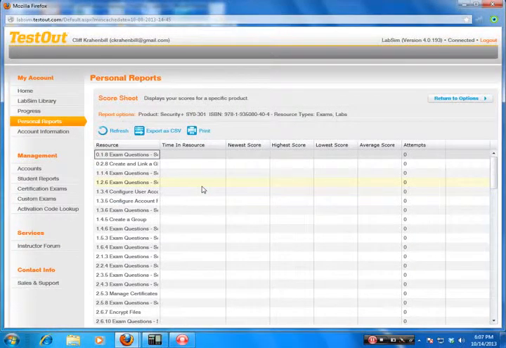My next step is to log into the Blackboard LMS course room, find the unit that this LabSim report has to be uploaded to, go into the LabSim assignment, find the upload option, browse to my computer. In this case, I will browse to my desktop. I will find the LabSim report, and that's what I'm going to upload for grading. I will then hit the submit button, and my instructor will be able to go in during the grading of this unit and grade my LabSim report accordingly.